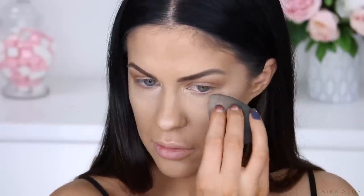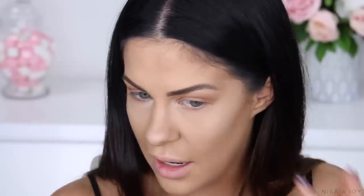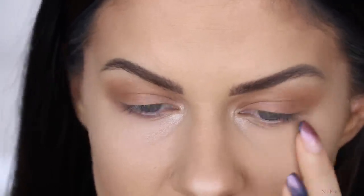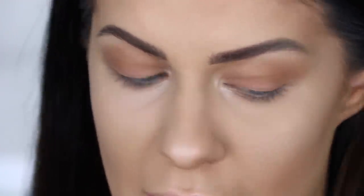I'm going to use this underneath this eye. That looks quite smooth on the skin actually. Oh my gosh, that's really blurred out that under eye area — I'll zoom you guys in so you can see. This is where I've just applied that powder. It feels very soft and velvety. Look at it in comparison to this eye — you can see all the texture under that eye, but you can't really see any texture here at all. That is impressive.